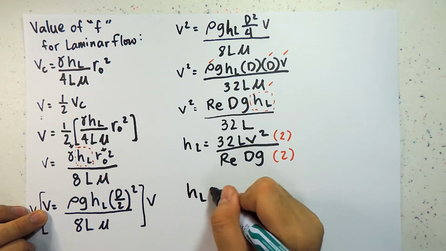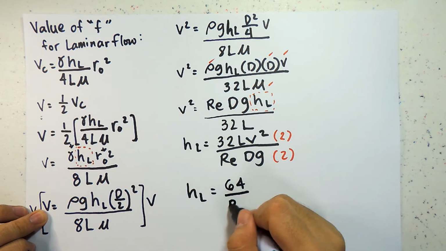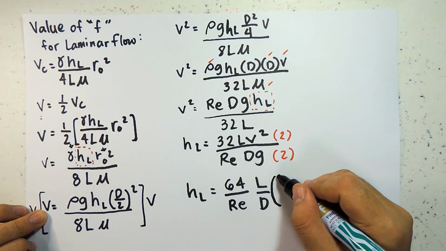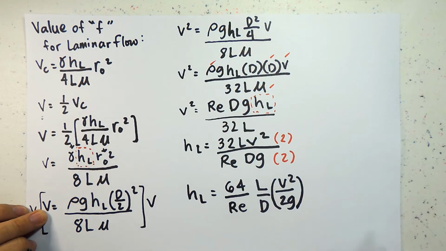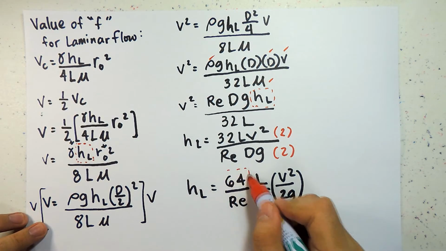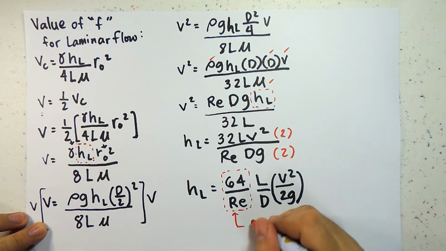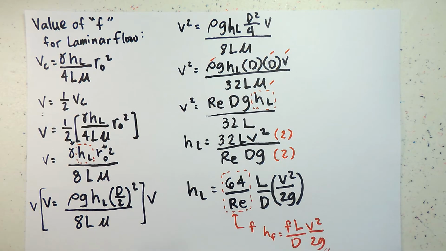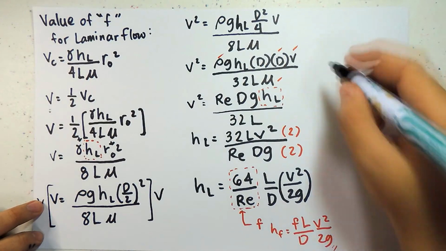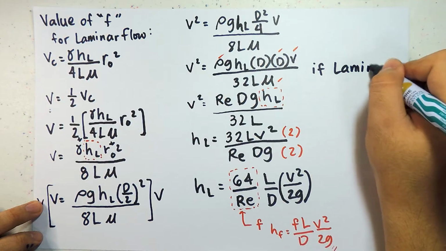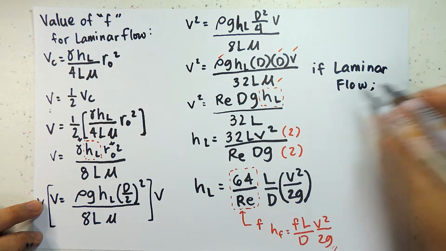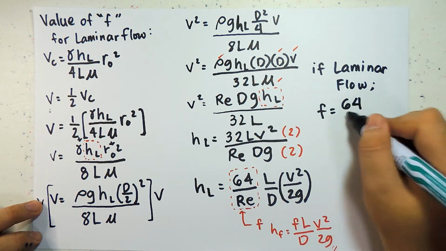So kapag na-multiply na natin both numerator and denominator to 2, then the resulting equation is H sub L is equal to 64 over Reynolds number. So ihiwalay ko na dito yung function na similar dun sa Darcy Weisbach equation. So that is L over D times velocity head. So, ngayon kung mapapansin nyo, ang wala lang dito sa ating working equation ay yung F. So, yung tinutukoy na F dito o yung friction factor para sa laminar flow ay itong 64 over Reynolds number. So, kung ito nga yung value ng F, babalik talaga tayo dun sa equation na H sub F is equal to F L over D times velocity head or V square over 2G.